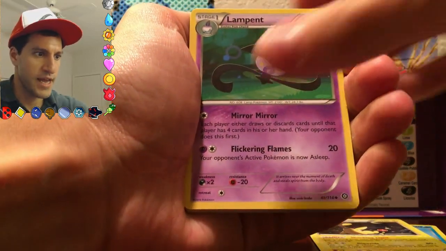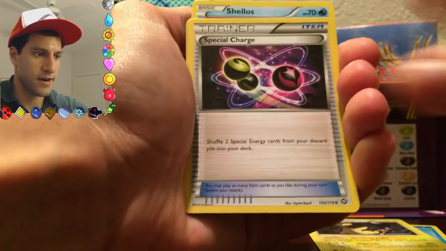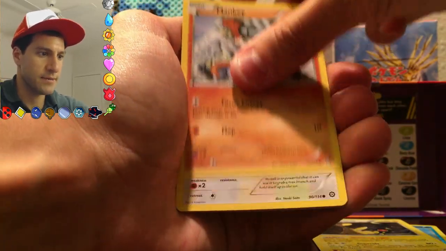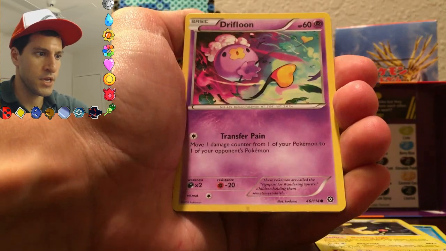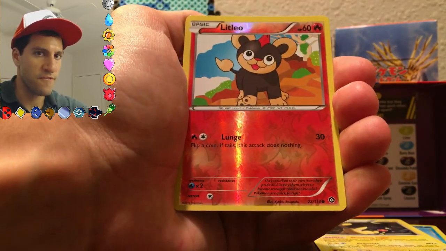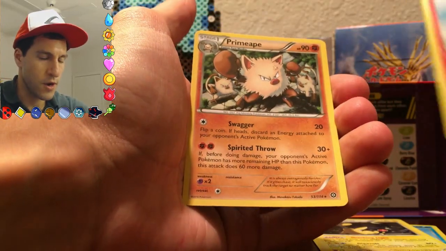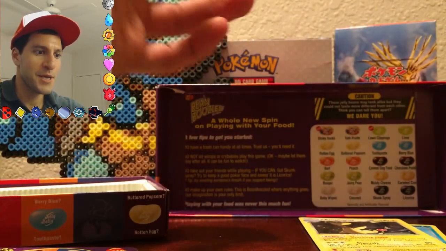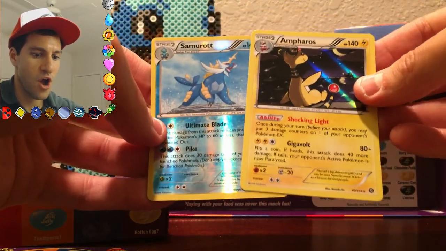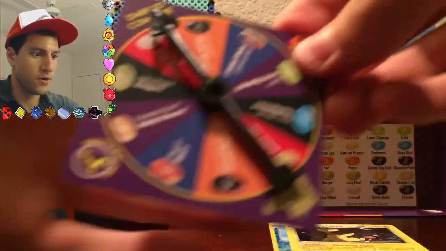Here we go. A Lampent. Azumarill. Oh, very nice. I love that card. A Special Charge. Shellos. Mankey, Aipom, Drifloon, a Seedot, Litleo, and the final rare in this pack battle. Oh boy, it's a Primeape. So before I do my final spin on the Bean Boozled Challenge, here are my pulls, an Ampharos and a Samurott.